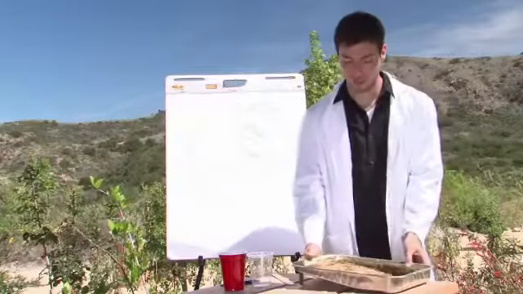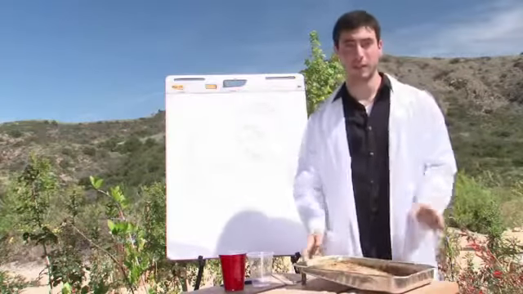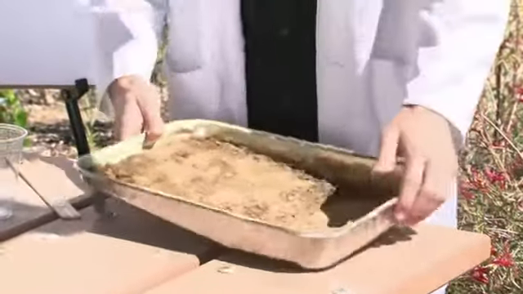Now, for this, we're going to use what's called an erosion table. All you need for your erosion table is a paint roller bucket. You're going to take that, fill it with some soil. I have some soil in this one here already pushed down.